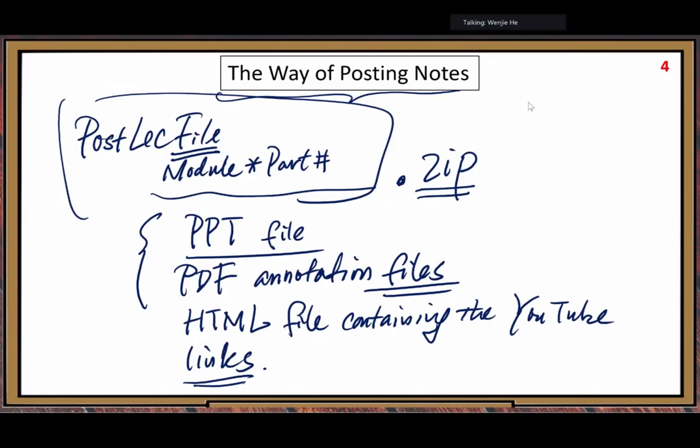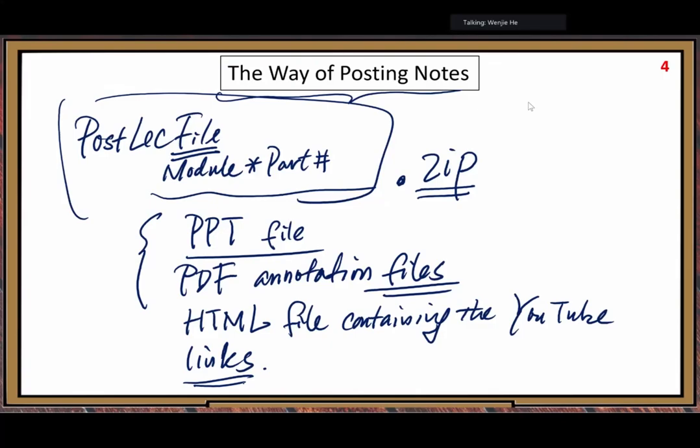Think about it, for each class, I need to do an attendance check. I need a few minutes. Then I may need to explain something. When I record a video, I usually lose about 10 minutes, because the total time for one class is 75 minutes, right? When I do something here and there, I may lose 10 minutes. It's very common. That means each class I lose 10 minutes. That's quite a lot, right?